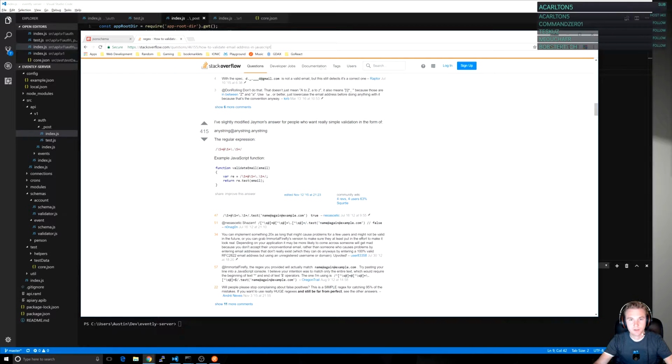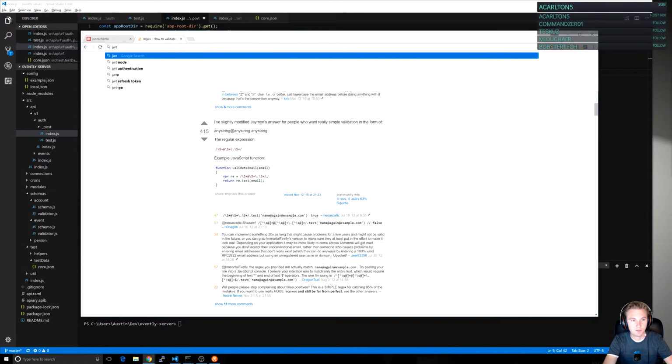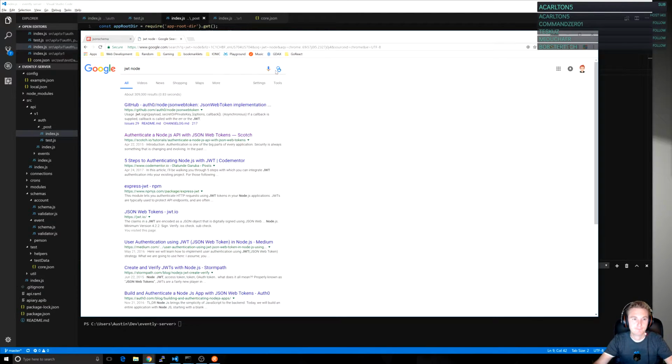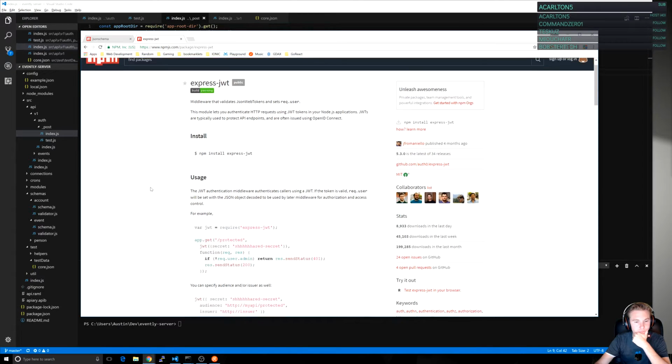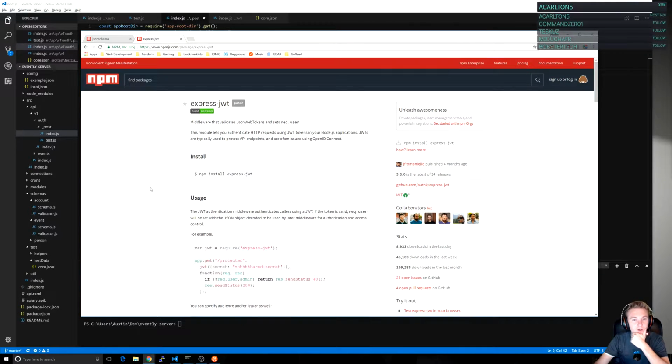Hello, gorgeous. JWT node. Huh, what's Express JWT? Alright, why would we ever want to use it straight up like this? Middleware that validates JSON web tokens and sets request.user. Okay.